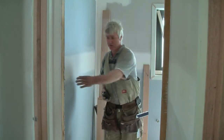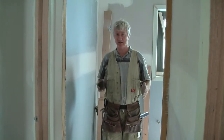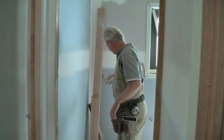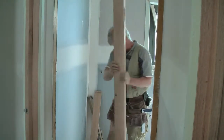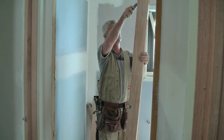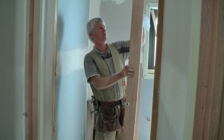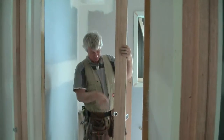If the hinges were on the left and the door opened that way — as you open it towards you with hinges on the left — that makes it a left-hand opening door. This is a right-hand opening door, so we grab our pre-hung jamb set here, which already has the hinges and latches attached. You can also get pre-hung jambs without the latch, or standard jambs without hinge or latch. So we open this up first.